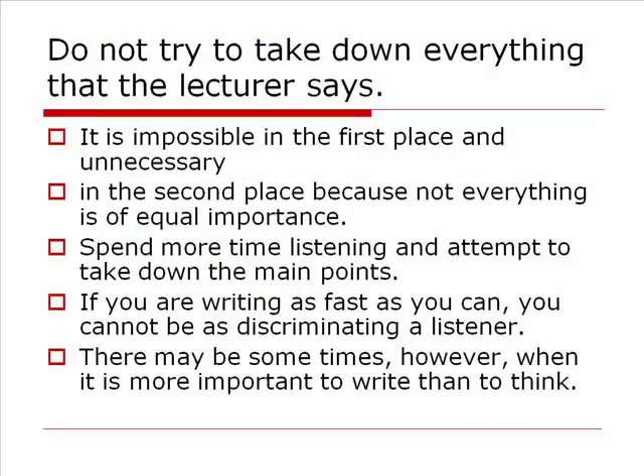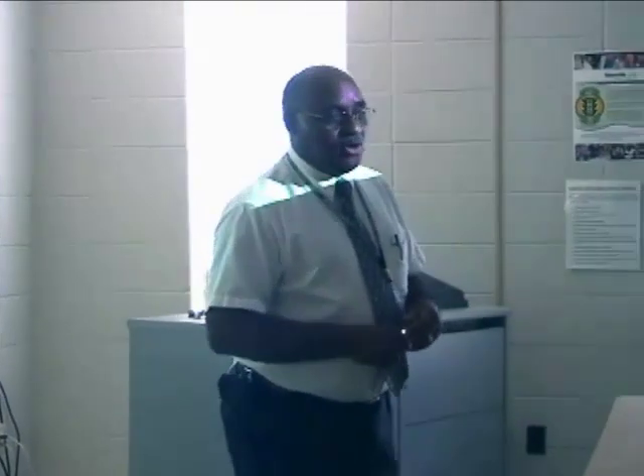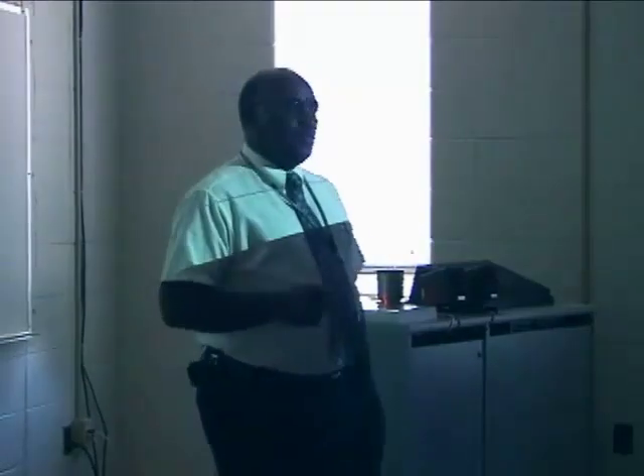When you're taking notes in a lecture, don't try to write down everything the instructor says. If you try to be a stenographer, you may be writing everything down but you're not really capturing it — the instructor will probably be talking way too fast for you to keep up, and you'll miss the context of the lecture. During most lectures, there will be very important information, supporting information, and filler information — examples and explanations of what was just talked about.